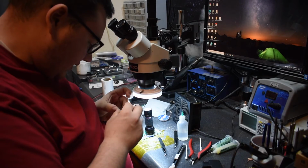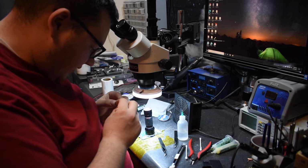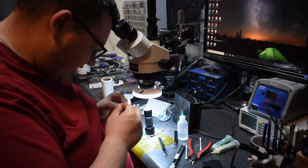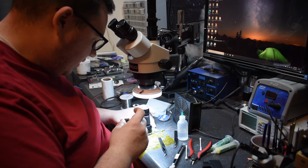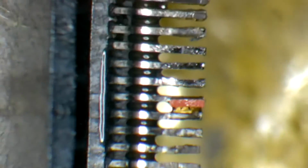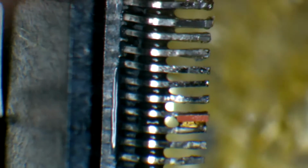I did actually want to look at this HDMI connector to see if we could reuse it, because the gentleman that soldered it up didn't do a terrible job, and it would save me time trying to remake another port for it. So I'm actually going to take a look here and see how bad it is. Okay, so realistically it's not in terrible shape. This obviously is fine. This is fine. I do appreciate the engineering ability of some to take and make something that would work.